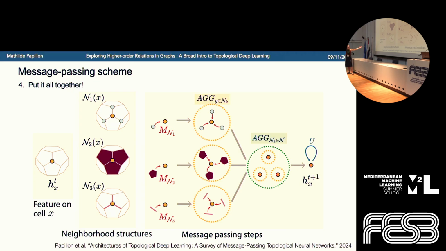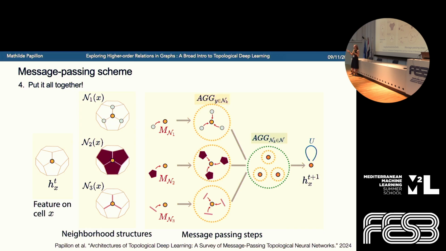Once we have our neighborhoods, we're going to look at the cells inside each neighborhood, and we're going to pass a message, right? Every single node in neighborhood 1 is going to pass a message. That message can be attentional, can be convolutional, whatever. Every single face in neighborhood 2 is going to pass a message, and so on and so forth. Once we have all of these messages from all of these neighbors, we must aggregate them. So for each neighborhood, we are going to combine these messages. That can be a sum, it can be a mean, it can be a max, doesn't matter. This is exactly like what we had in GNN.